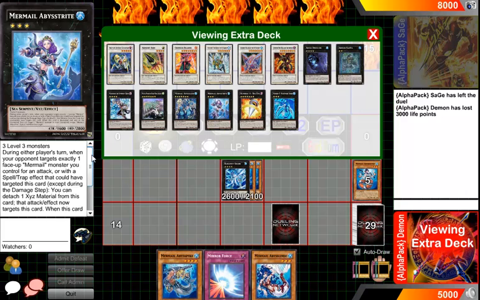And if you do summon her normally, you just detach one, and if they're targeting any other face-up Mermail monster with an attack, spell, or trap effect, you can make them target her, which is pretty good. But I like bringing her out for a second effect because she's great defensively. 2800 defense. So if they do manage to get over her and destroy her either by battle or by effect, okay, I can target one Mermail monster in my graveyard, except her, and special summon it.